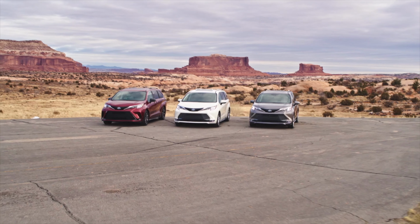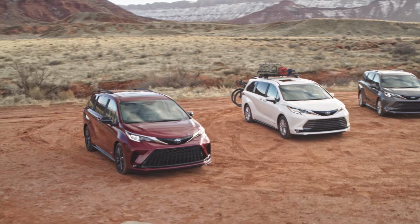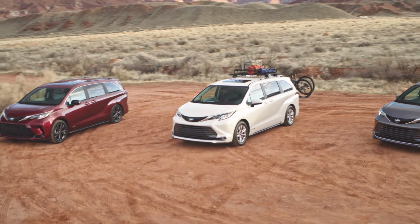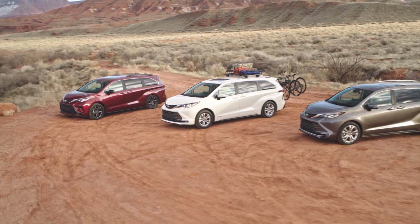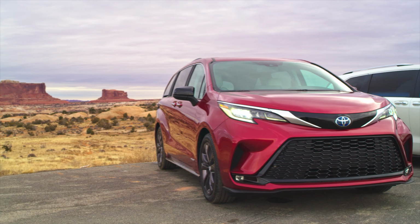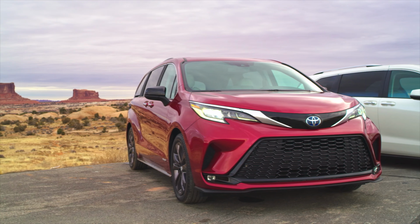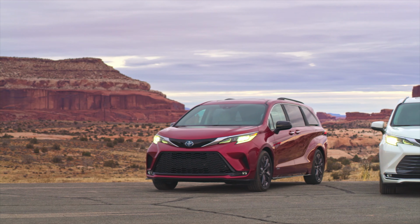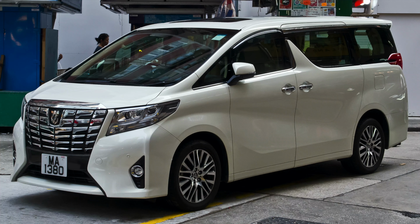And then just final conclusions talking about the Sienna, I have to say I'm going to have to give this an A+. I really like the exterior styling. The interior looks pretty premium. And Toyota, a lot of cool features. Yeah, exactly. A lot of cool features. You know, like I said, I really like the way that it looks as well, which is good for a minivan, and also from a company that also makes that weird Alphard, is that what it's called in Japan? That thing is hideous.